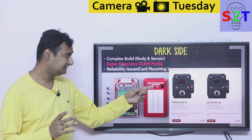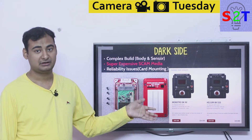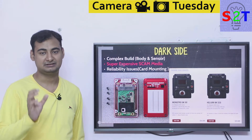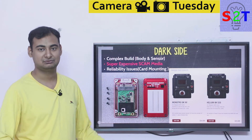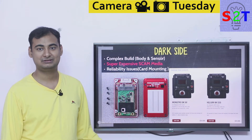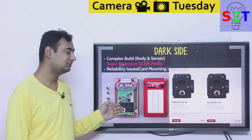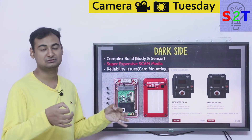RED went to scam lengths with their RED Mini Mags. Before the first RED camera there was a normal CFast storage system, but with the Mini Mags everyone initially thought this must be some proprietary ultra-fast format. But people quickly noticed the dock was only delivering around 600 MB/s despite being connected to USB 3.0 or Thunderbolt. Someone opened one up and it turned out to be just M.2 SATA with a direct-connect adapter — nothing fancy, no custom anything.